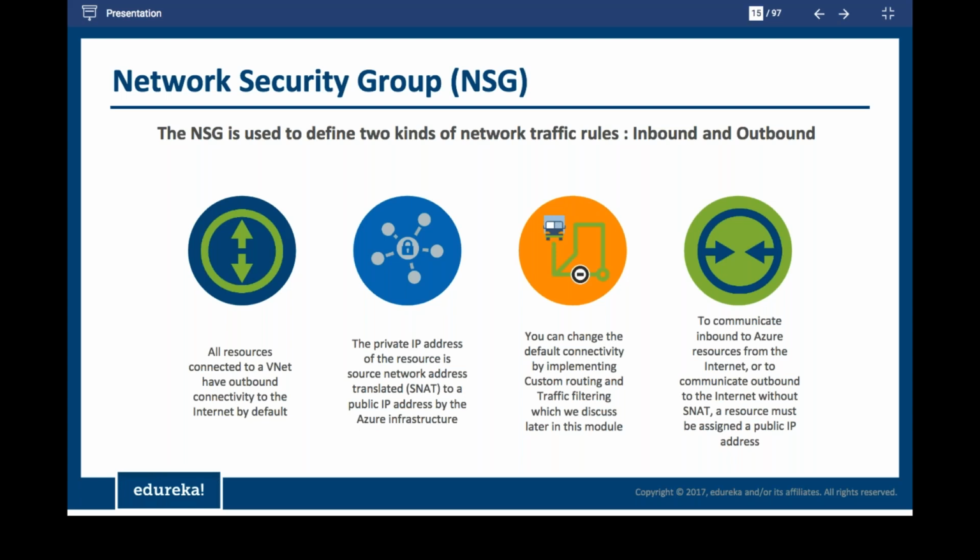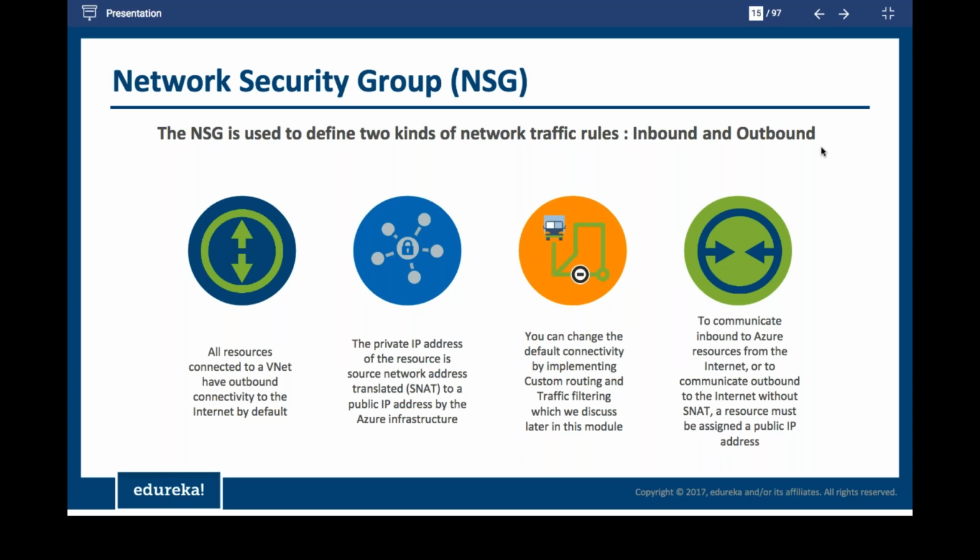Whatever resource you have connected to a virtual network has outbound connectivity to the internet by default. It can't be blocked unless you specify that a particular port should not be allowed. Let's say, for example, RDP 3389 should not be allowed. You need to mention that, and only then will it block the connectivity.